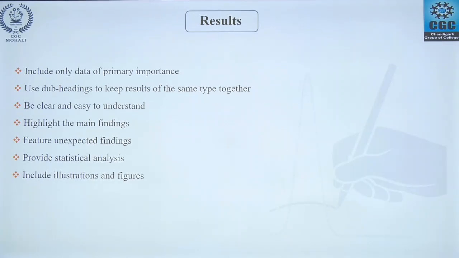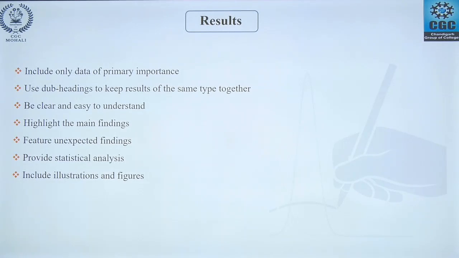Okay, coming on to the results. So you should present the results that are essential mainly to the discussion, right? Which means that only data of primary importance should be shared. Data of secondary importance you can put in the supporting or the supplementary material section. Also, do not attempt to hide data in the hope of saving it for a later paper, or you might want to split the results of one project into many papers.